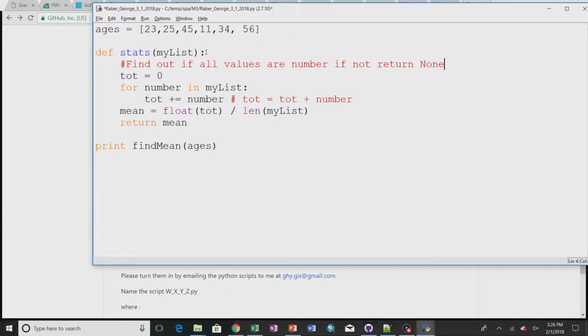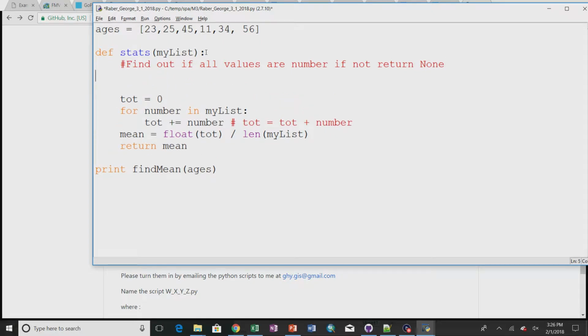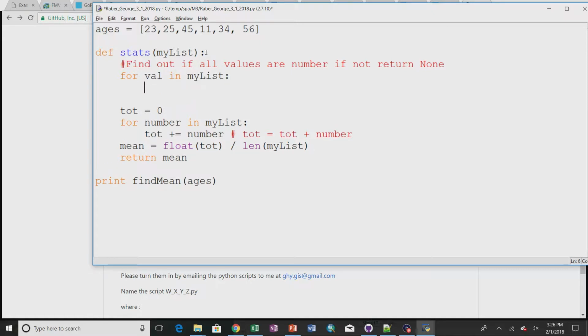And in fact, we could use a try statement and just do that at the same time, but let's not do that. Let's just do a for statement, for val in my list, because we don't even know if they're numbers, right? So we're going to check through and see if each value is a number.